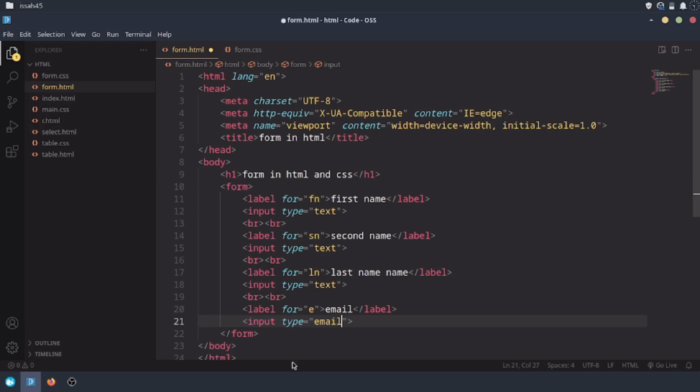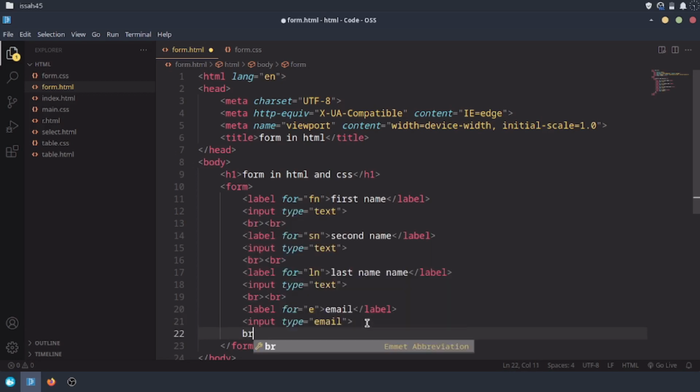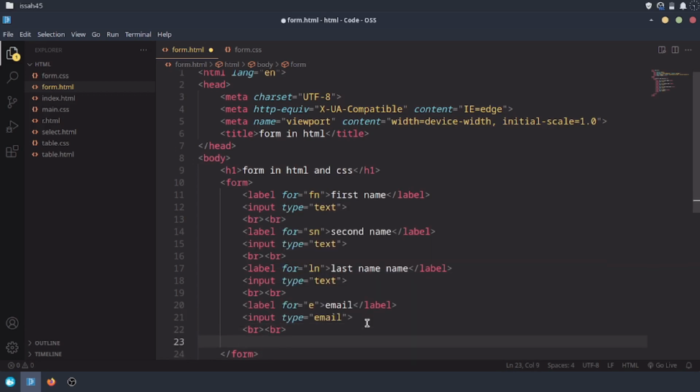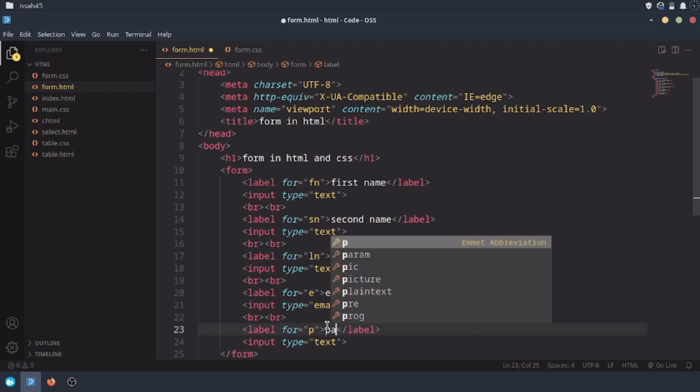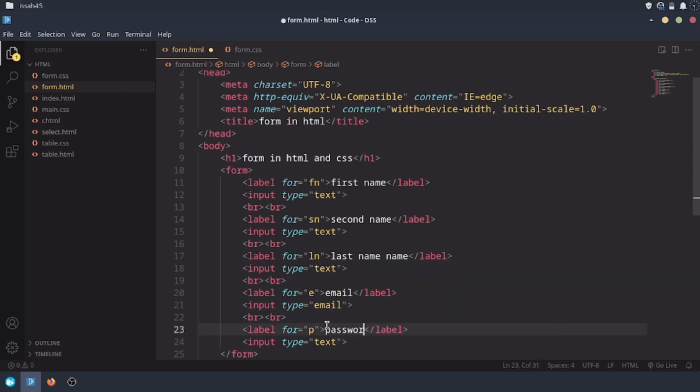So now we're going to add another 2 BRs and I will write input type P, which is going to be password, which is going to be input type password.